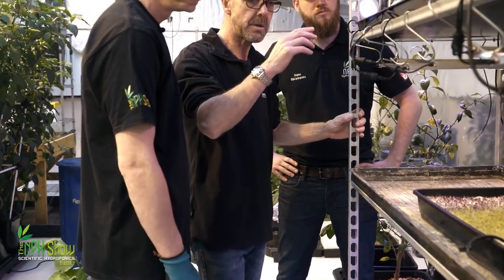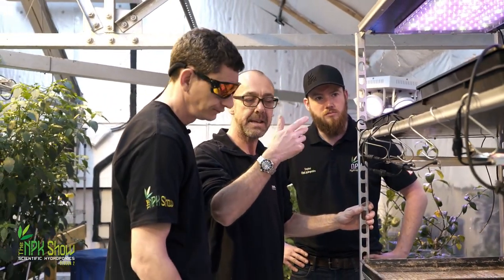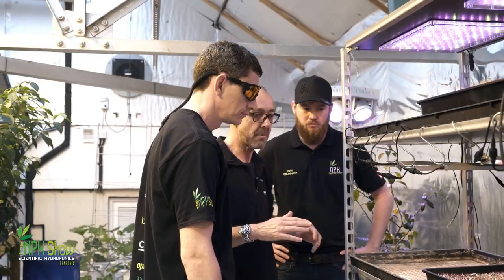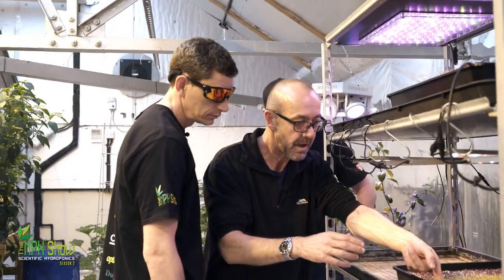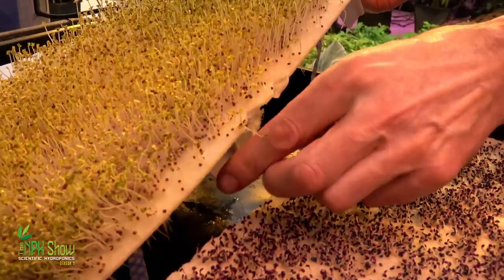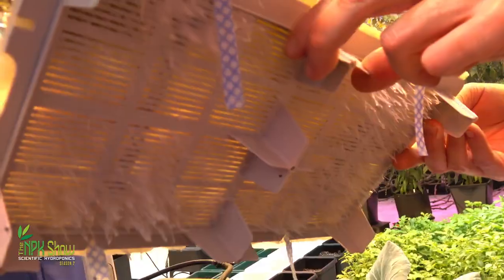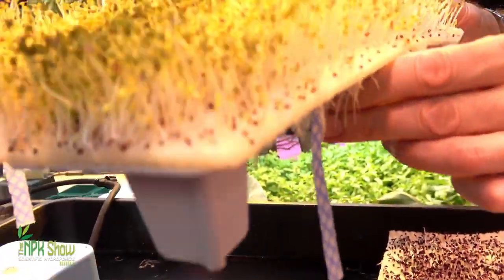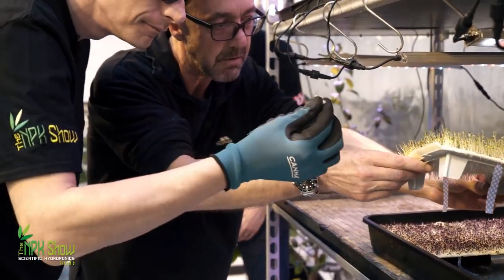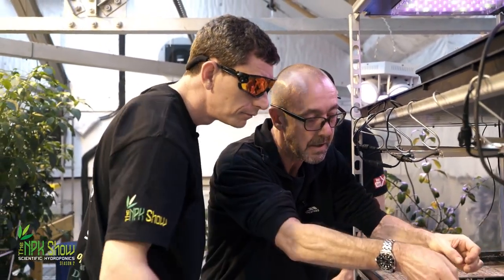But the problem is I can't use cocoa pads for health and safety reasons, because of potential bacteria growing in kitchens. So what I've decided to do is start using grated plates, raised platforms. If I lift this up and show that to the camera underneath, you'll see roots hanging in suspension there. And all this on top of that is paper sat on top. It's called confetti, sheets of confetti. And I just sprinkle the seeds on top. It's totally biodegradable, so you can throw it away and it'll compost.